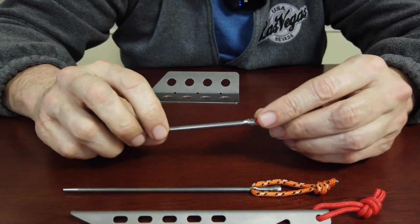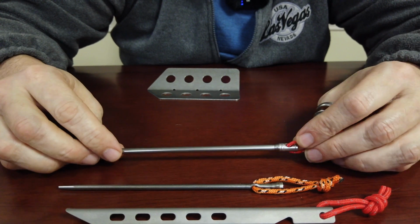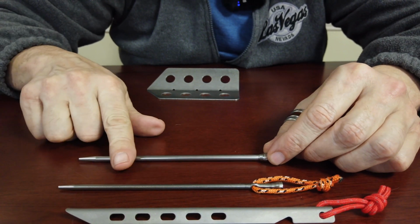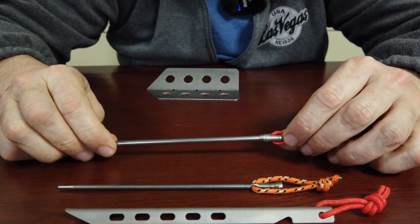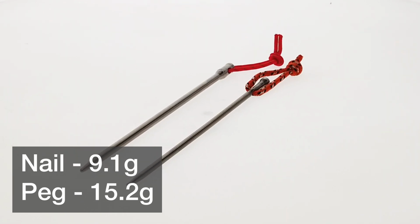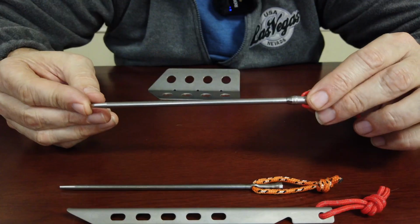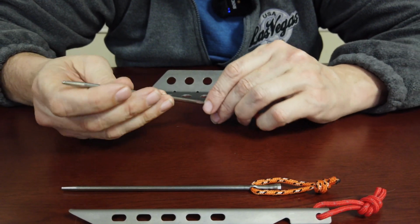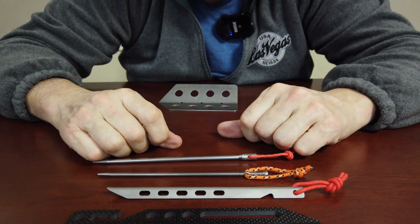And then Vargo also has a peg stake, which is even thicker, stronger. I think you could put these things through rocks if you wanted to. This thing is going to come in at 6.5 inches long, and it weighs only 15 grams each. And believe me, that is a very beefy stake. I've never seen one of those bent.